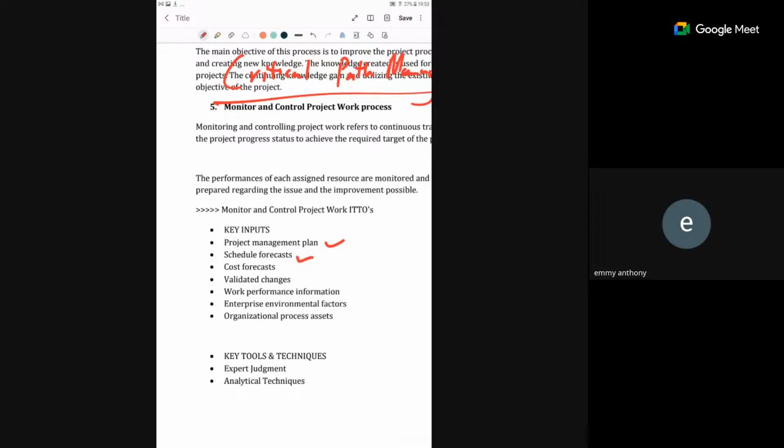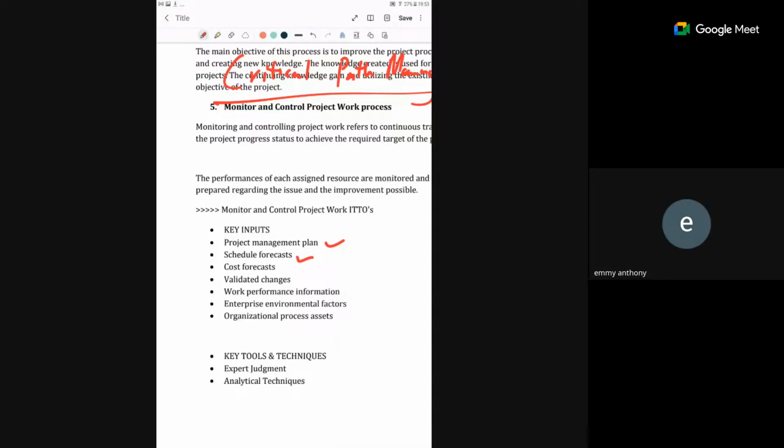If you are into event planning, you must account for it. If they tell you that they want to use an open field, you know they are creating a problem for you, because it may rain and you won't be able to give them an excuse. What are you going to do to ensure that the event will go on? All these come under enterprise environmental factors.